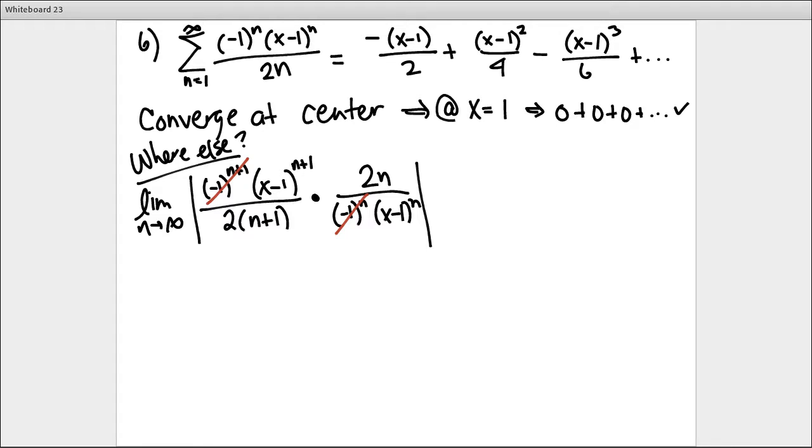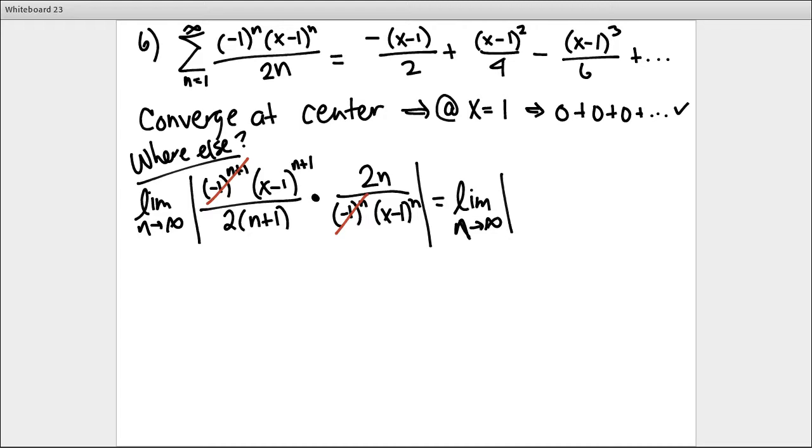But then when you go to simplify these, you end up with the limit as n goes to infinity of 2n on top and 2 times (n plus 1) on the bottom. L'Hopital's would prove it, not that you have to do that on the test, but when the degree on top is the same as the degree on the bottom for these n's, then as n goes to infinity, the limit of 2n over 2 times (n plus 1) will be 1.